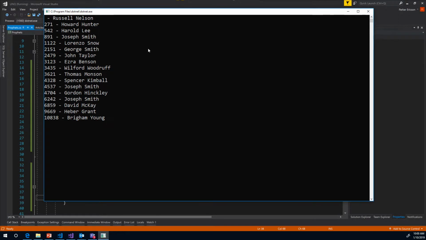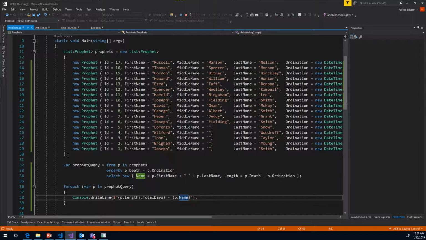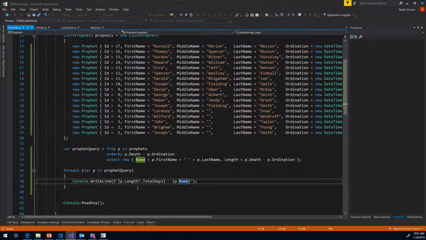Okay, so this shows how long they served in terms of days. Brigham Young, obviously the longest. Heber J. Grant, did you say that, John? That was good. David O. McKay. Man, were you just looking at my data there? That was pretty good, John. I guess I shouldn't have made it so easy, but kudos for you guys for solving it pretty quick. And one of the Joseph Smiths, one of them is the third. Yeah.